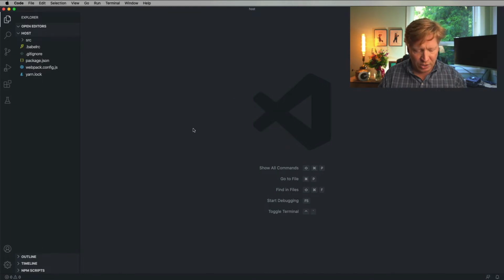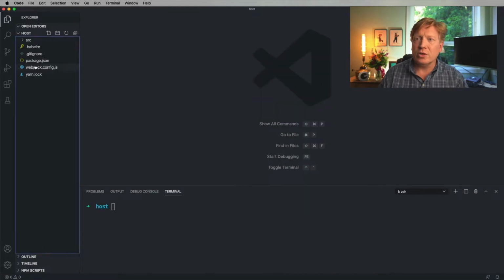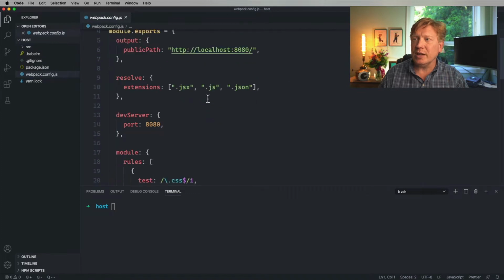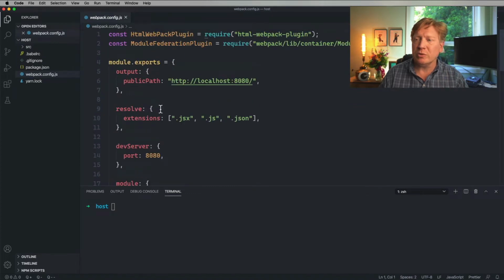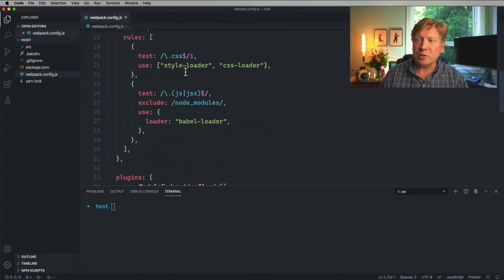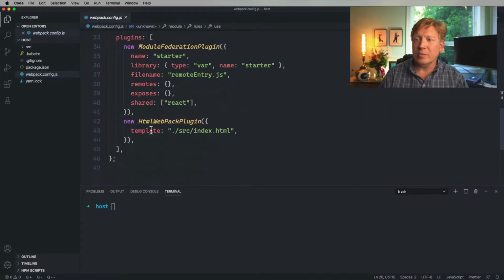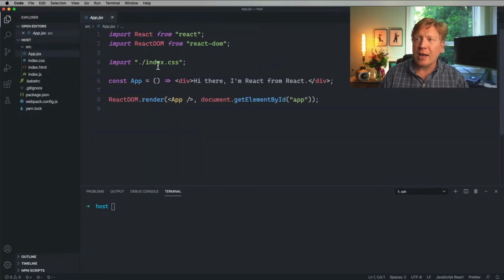This is a pretty standard project. It's got a Webpack config in it. It actually does have the module federation plugin ready to go. Other than that, it's pretty much standard. You've got a CSS loader, a style loader, a Babel loader. Really nothing all that interesting. And then over in the app, we're just going to put up there, hi there, I'm React from React.